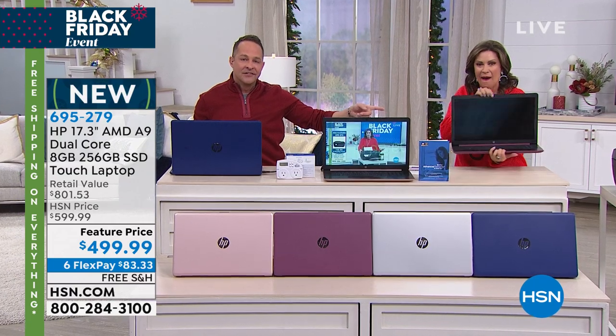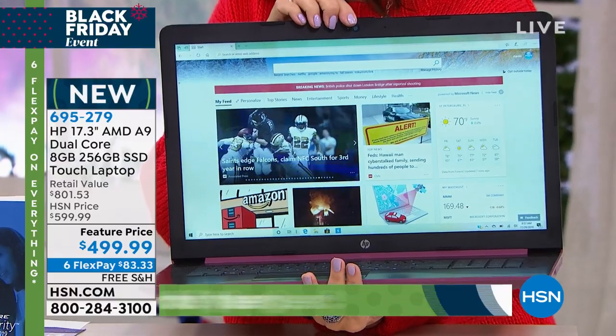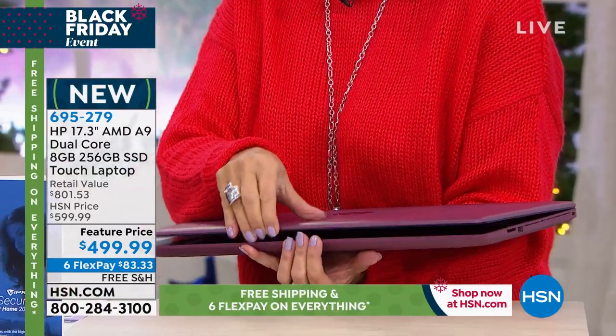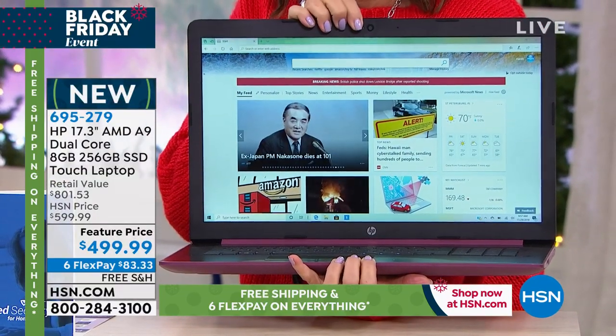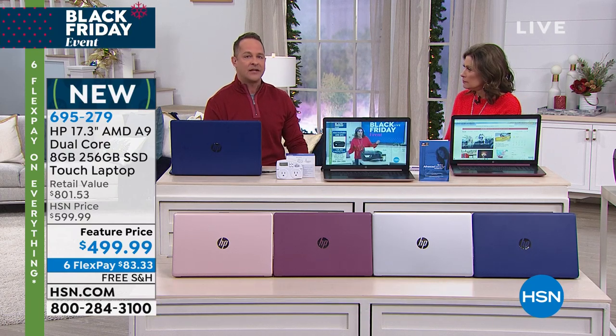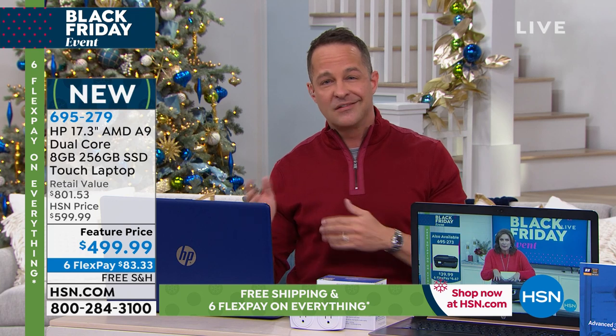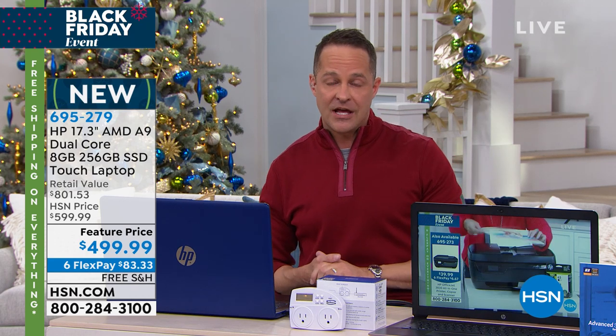It's because it's a solid state drive — watch. Boom. It's right on. Isn't that satisfying? We have become the generation where instant gratification is too slow. You shouldn't have to wait on your computer. A lot of us spend four to five hours a day on our computer, so it's worth investing in one you're going to love. This isn't just a really quick storage hard drive — it's also a really big one. Most solid state drives we sell at HSN are either 32 gigs or 64 gigs; this is 256 gigs, about 48 times bigger. On this five-pound computer you can store about 250 hours of standard definition video, about 150,000 to 160,000 photos, and about 120,000 songs.